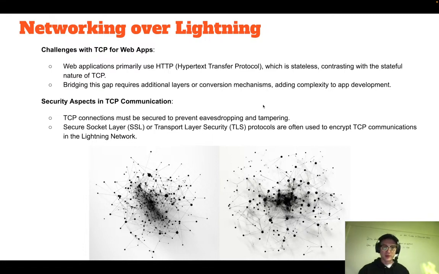Okay, a bit more about networking over Lightning. Challenges with TCP for web apps. I mentioned this, but the mismatch between HTTP and TCP makes it difficult. We talked a little bit about security aspects, but you may recognize TLS. With Lightning, we have these TLS certs, which you're always wondering, what is that?